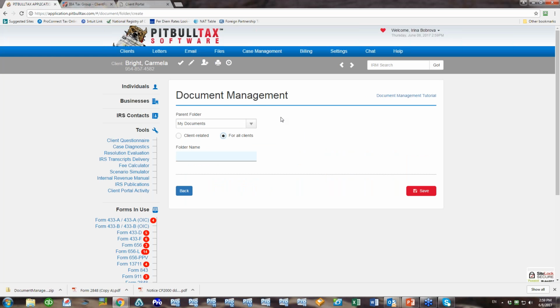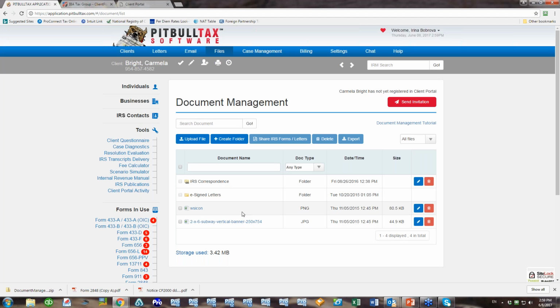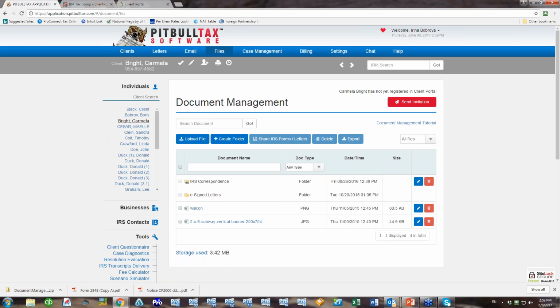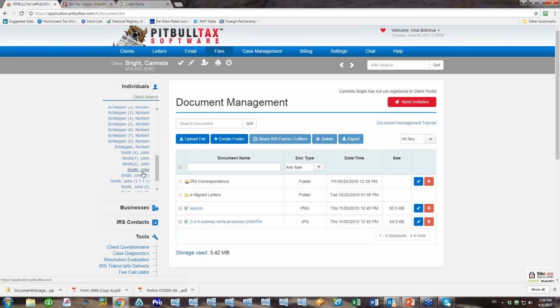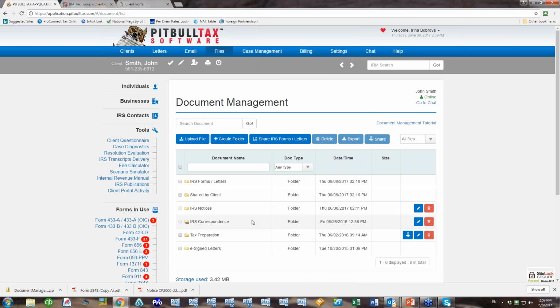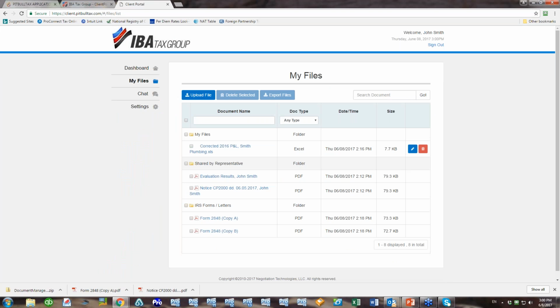And on your end, it will be shown as Shared by Client folder. So when your client shares it with you, it will be in the Shared by Client folder. For them, it's Shared by Representative.